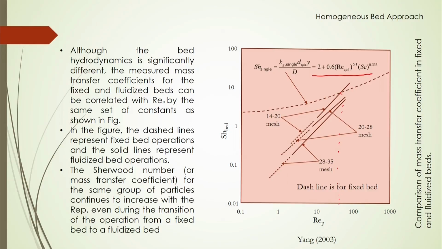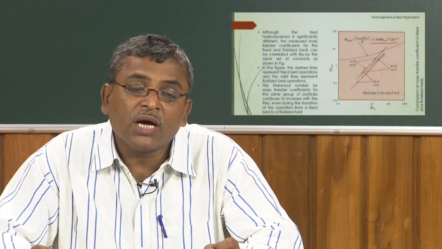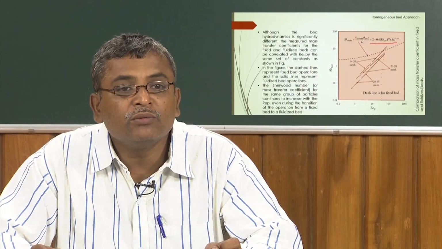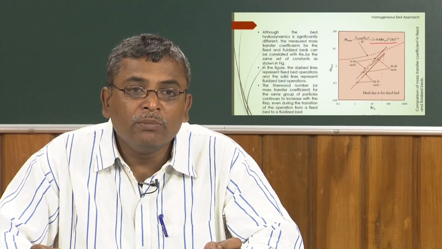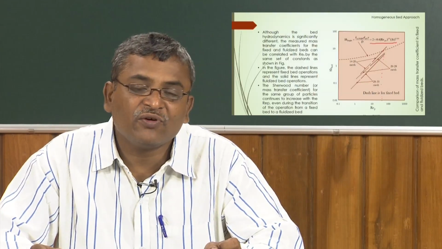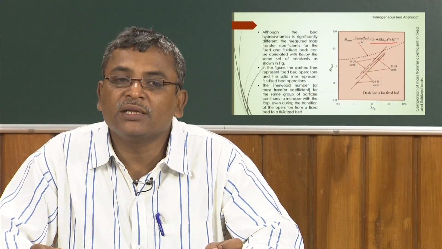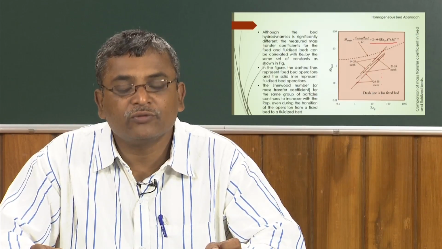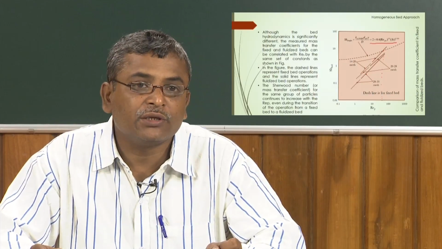You will see that Sherwood number will be higher in case of a single particle, because there will be no interaction of the solid particles with the other solid particles, or even with the bubbles inside the bed. So, whenever you are considering a bubbling fluidized bed, there may be interaction between solid and bubble and solid and other solids, and that is why sometimes this mass transfer coefficient will be lowering within a certain range of Reynolds number.